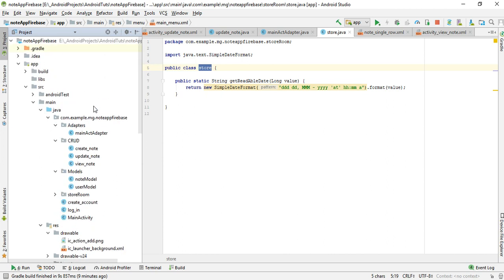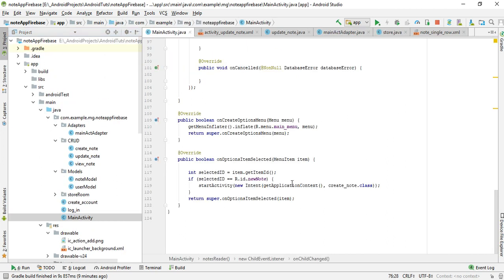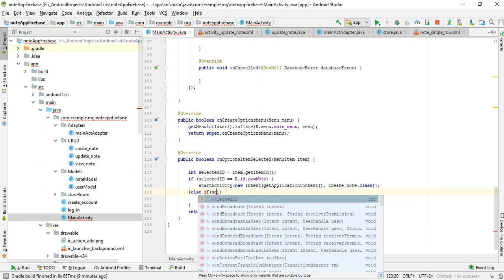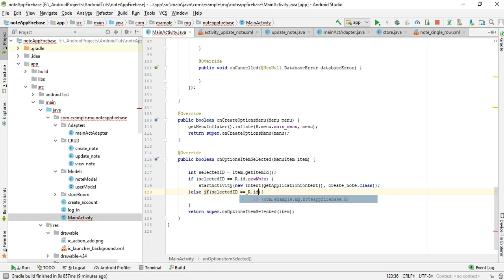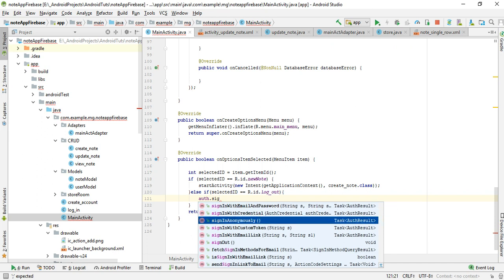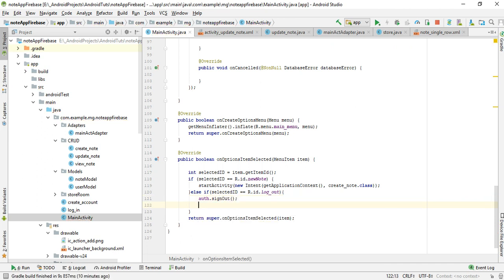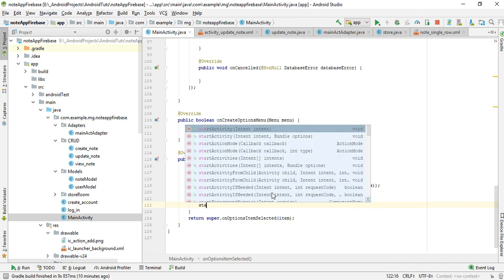Where is the main class? Here is the main activity. Now in the else we have to check if the selected ID equals the ID of logout, then we have to use auth.signOut. And then we need to start the activity.